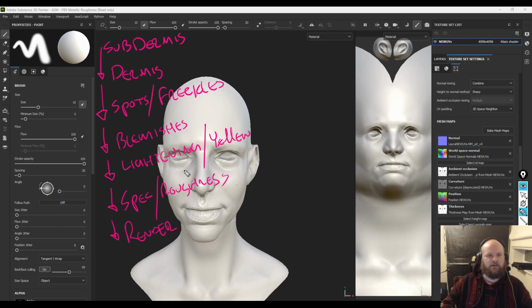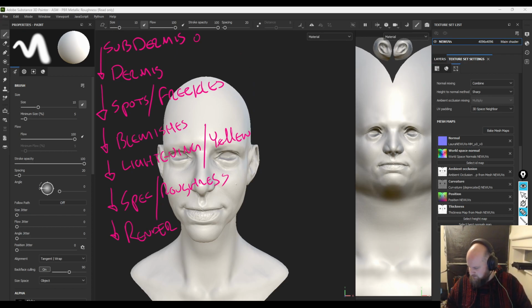So I'll be going through this kind of process, going basically from the simplest bit of information through to really complex information, and then onwards to rendering. There was another thing in there as well. Oh yeah, I'll be using fill layers for the entire thing.